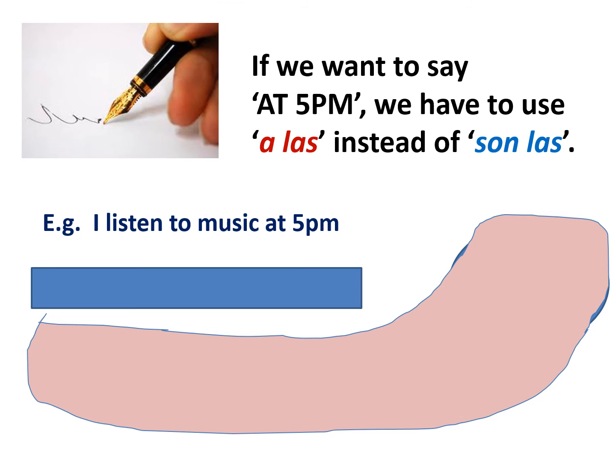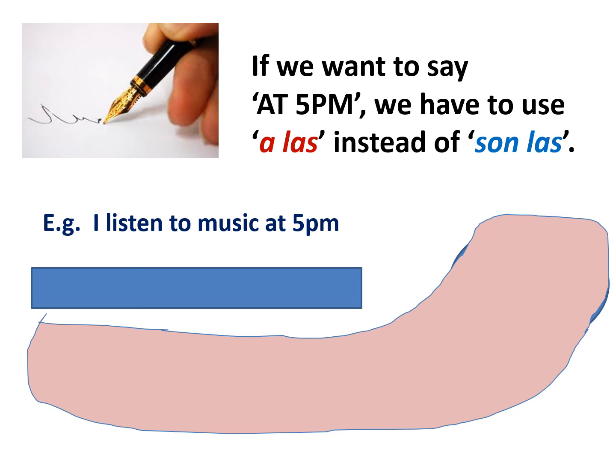You are now able to answer the question, ¿Qué hora es? In Spanish. And you all know that we start our answer with son las. ¿Qué hora es? Son las 5. What is the time? It is 5.